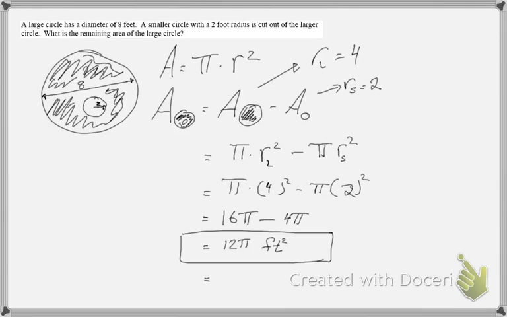The other way that you could be asked to figure out the answer here is to plug in the value of pi, or an approximation for it. Pi is approximately 3.14. And if I do 3.14 times 12 on my calculator, I will get 37.68 square feet. And that is an approximate value. It is not exact.